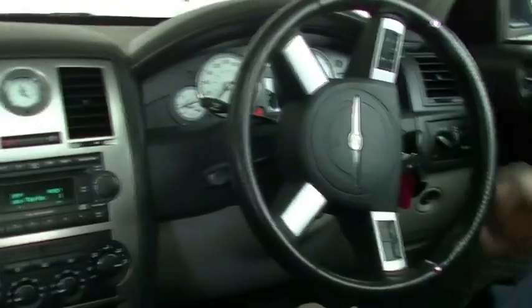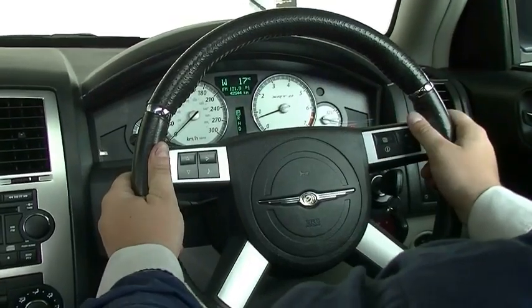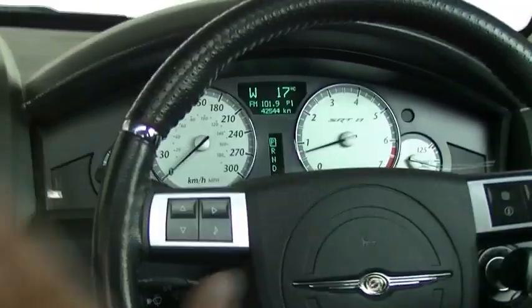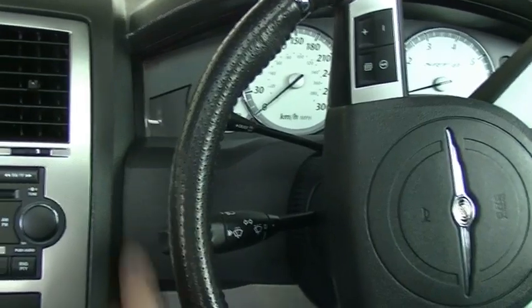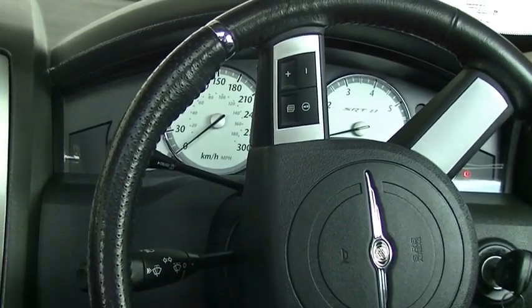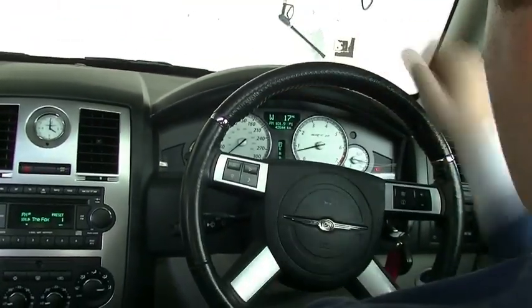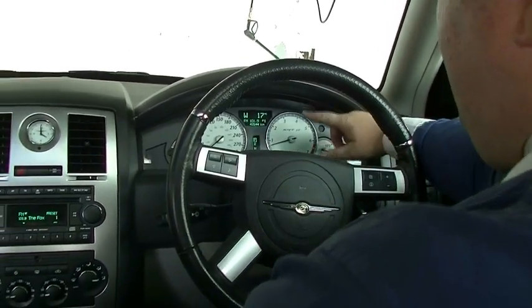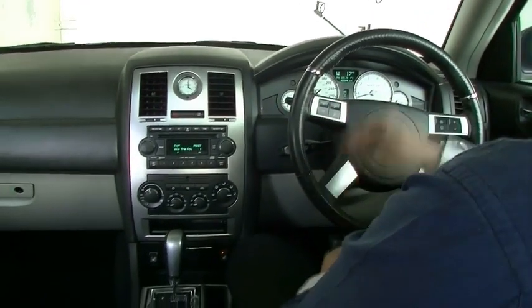Coming back to the interior, we do have two keys. Nice leather-wrapped steering wheel here. On the right-hand side you've got all your controls for the centre cluster as well as a compass button. On the other side you've got your media controls. One of the best audio systems in a car — many, many speakers and lots of subwoofers; this car sounds awesome. Behind that, the single stalk controls headlights, wipers, and indicators all in one — a little bit of getting used to, but it works really well. The smaller stick above it is cruise control. The interior cluster says SRT8 — just in case you forgot you've got 6.1 litres of V8 under your foot. We have a temperature gauge, tacho, and speedo in both km/h and mph. The fuel gauge notes premium only, with the fuel door on that side.